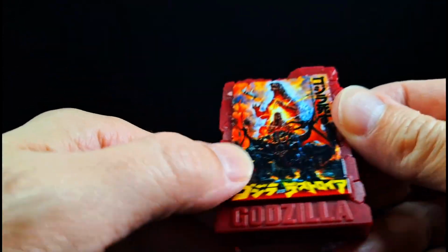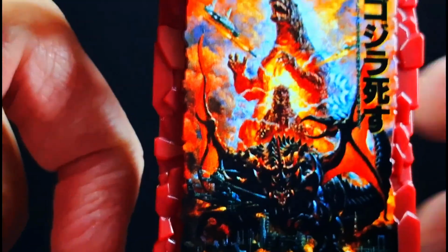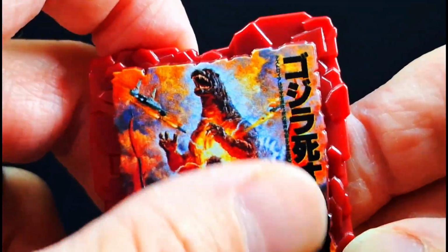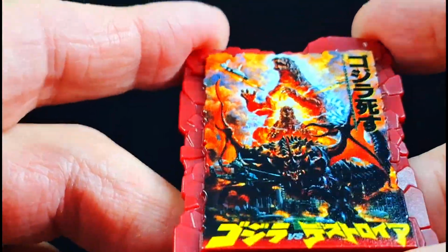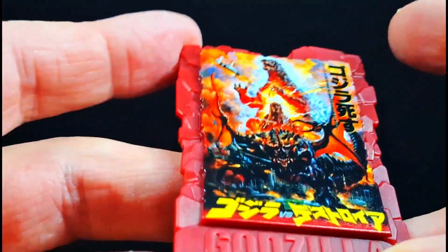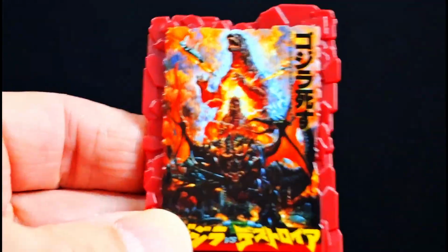It's kind of cool. Actually, I like it a lot. The print is really nicely done on there. Check that out. It looks like an oil painting. I know it's a print, but man, it's pretty nice, I gotta say. And then this looks like crumbled up buildings all around it, little Godzilla on the bottom. I don't know if it's worth the set, but it's a cool little piece for sure.